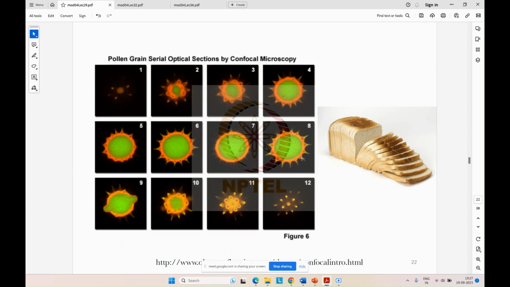It's like a bread loaf, and you image one slice at a time, and you then get a 3D image. So this is something known as a Z stack. So the plane at which your sample is placed is X and Y, and the thickness of your sample is basically Z.